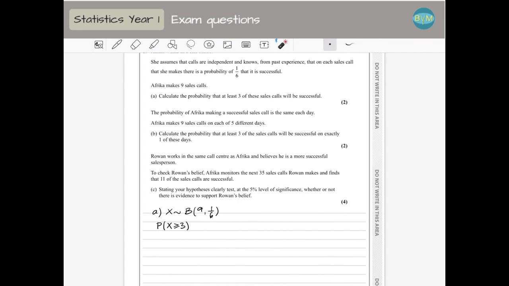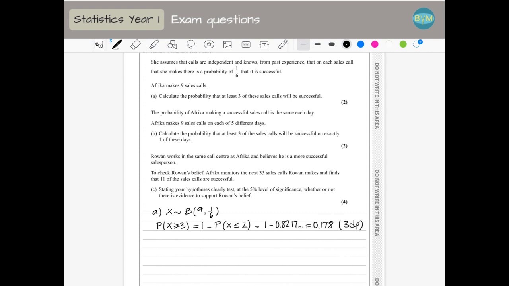We don't have this in the calculator. Remember, we have the smaller or equal, so we are going to rewrite this as 1 minus the probability of X being smaller or equal than 2. And now we can go to the calculator. Binomial CD, because it's cumulative when it has the smaller or equal. Binomial CD, n is 9, p is 1/6, x is 2. And I have 1 minus 0.8217, and this is 0.1782 something. I'm going to round to 3 decimal places, for example.